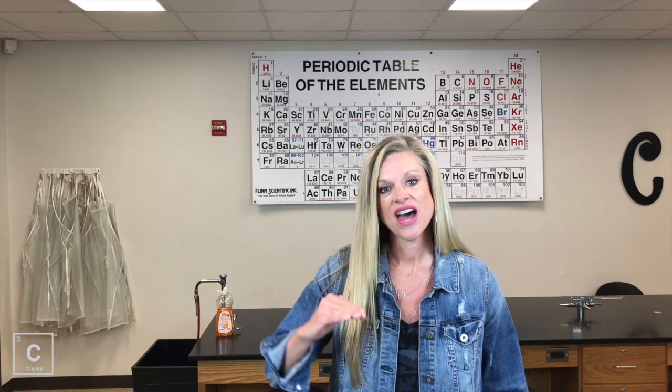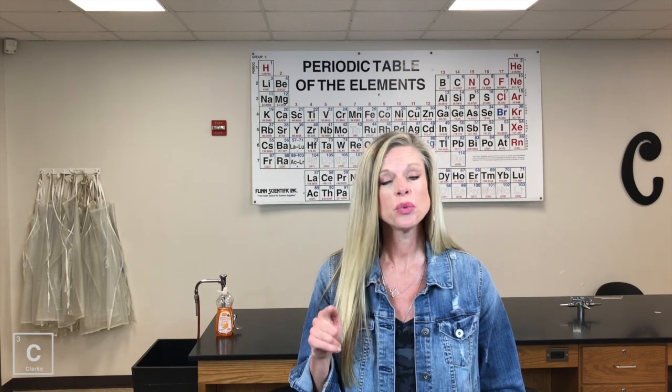We're going to be creating our solubility curve by putting different controlled amounts of potassium nitrate in test tubes of water. We're going to heat them up to make everything dissolve. Then we're going to slowly cool it down, and when crystallization takes place we're going to know that's the temperature that the max amount of solute will dissolve — that's the amount to make a saturated solution. We're going to do that for several different amounts, get several different temperatures, then plot that on a graph. The result is going to be a solubility curve, which we use to describe the solubility of the solute at different temperatures in a certain amount of water.